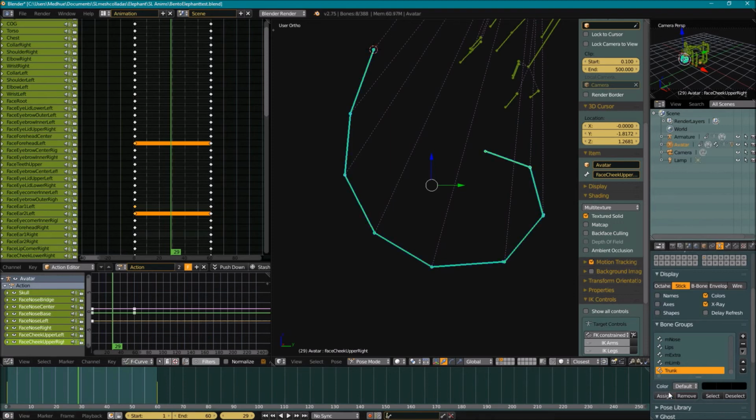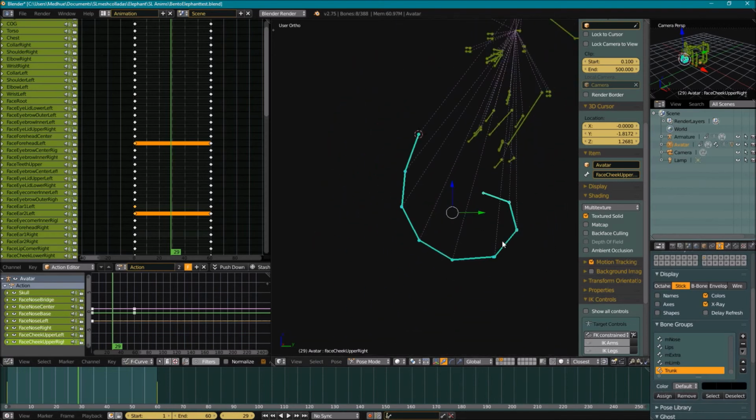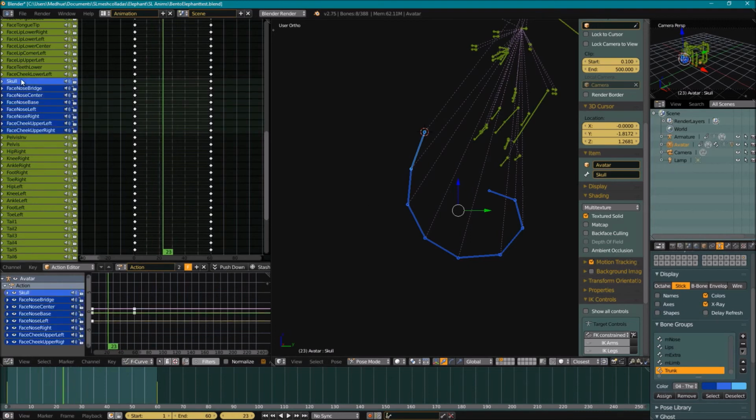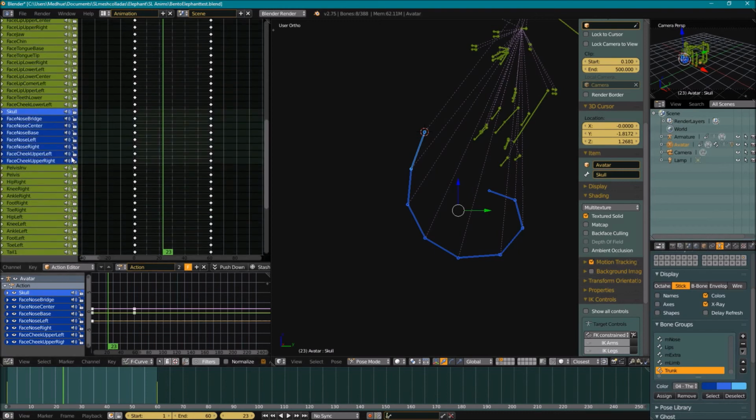And I'm going to assign those bones to that trunk, and they will turn a slightly different color. I'm going to select all of them and change the color, and that will allow me to see them better in my dope sheet or my action editor.